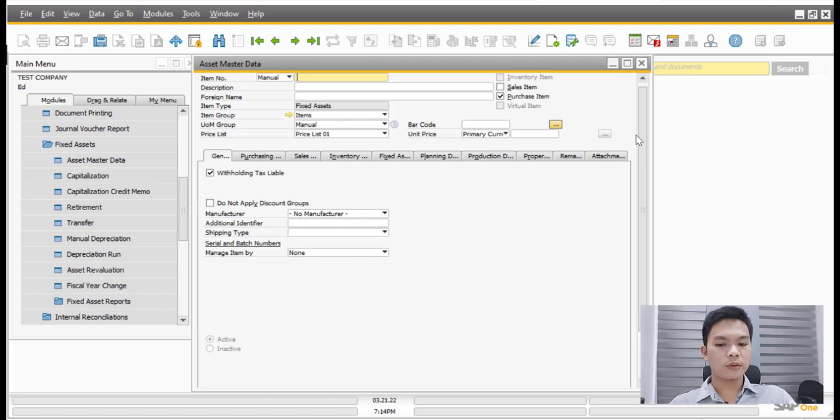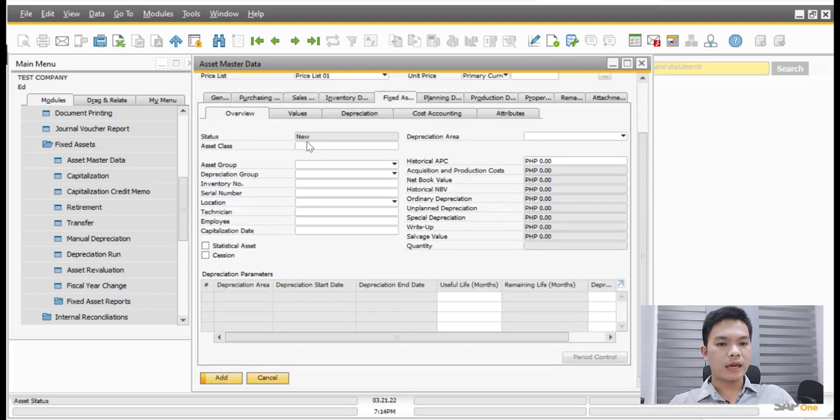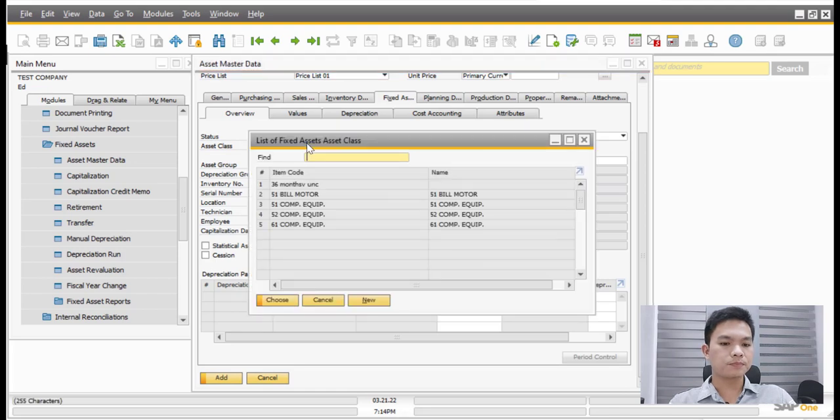Okay, so now we can begin by adding the relevant details of the fixed asset to be purchased. For this example, we can add some minimum details. For example, FA00001. Okay, and then we can now name it Computer of Jake. Okay, and then we can now add the tagging of the asset class by locating it on the approved asset class as maintained by the SAP administrator.